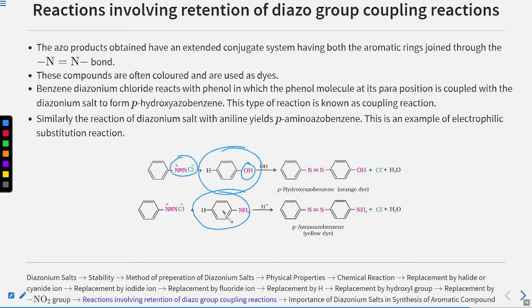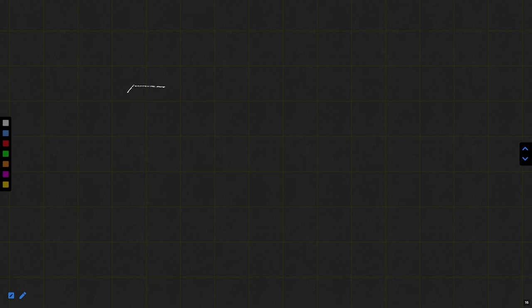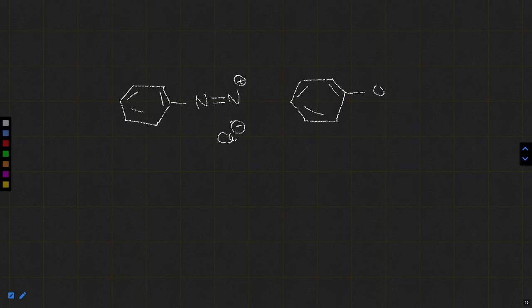So how does this reaction go? If you want the mechanism, we can do it. First we have this benzene diazonium salt, or benzene diazonium chloride more appropriately, with a chloride ion. Now it has a positive charge and your benzene has a cloud of negative charge, and you have added this OH also to donate more electrons. Therefore, it will simply attack here and create this kind of intermediate.